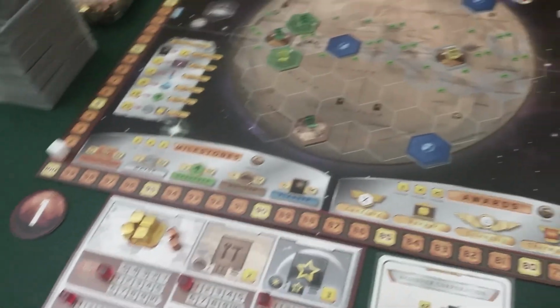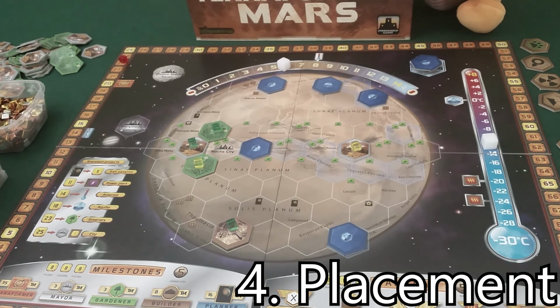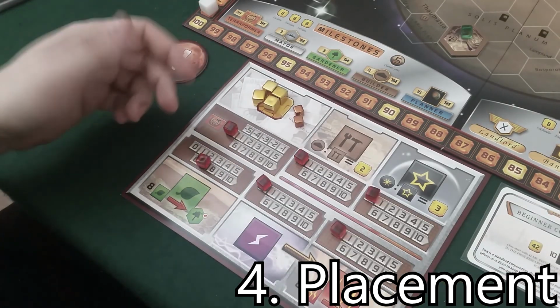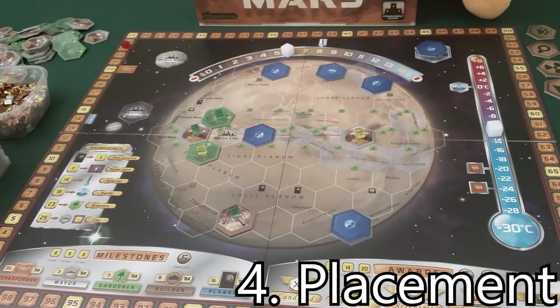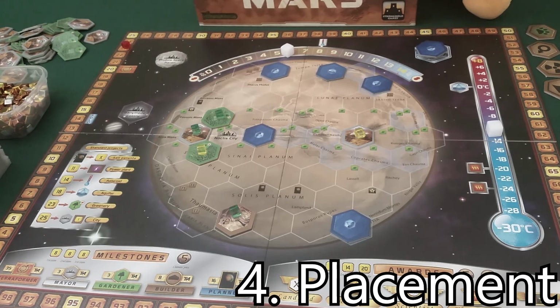And so, for number 4, let's talk a bit about placement. Placement is really important in this game, depending a bit on how you play. If you're going for a lot of plant production, and you're going for getting a lot of cities out, then you are really into where to play stuff. You could also play the game differently, playing a lot of event cards, cards that are not related to the board, and you can still make a lot of points that way, but placement is important. So let's talk a bit about it.